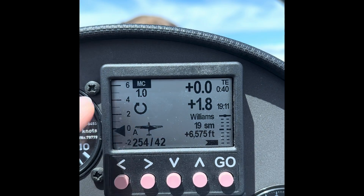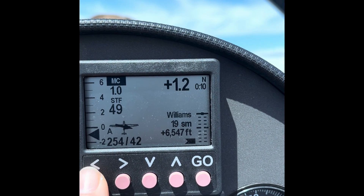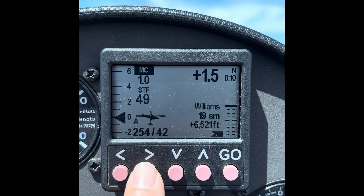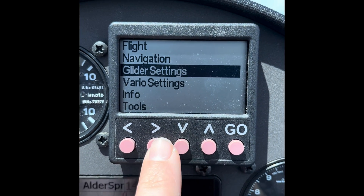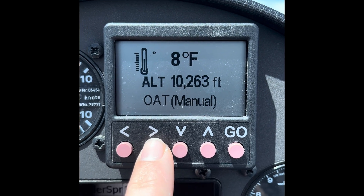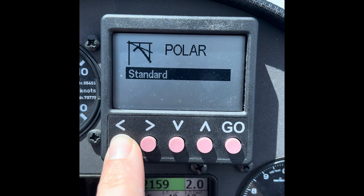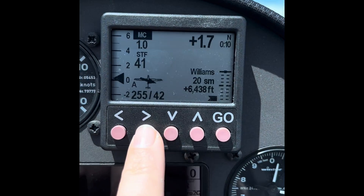I have to force it back into climb mode there. So now we can see that we've been climbing for 19 minutes at a knot and a half. We had forced it into climb mode. I can force it out of climb mode by holding down the left arrow again, and it's going to take me to my netto airspeed, which is showing the netto lift — what the air is doing, not necessarily the glider through the air like TE. Going to the menus, now up at 11,000 feet, hold down the right arrow, navigate down to glider settings. There's my altitude, my outside air temperature — eight degrees at 10,000 feet. There I can set my margin return height, change my weight, my polar, everything in my glider settings. Holding back down the left arrow takes me back to my flying screen, and I'll see that netto lift of 1.7.